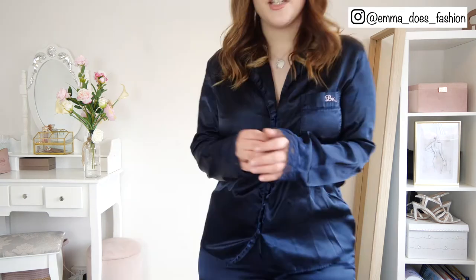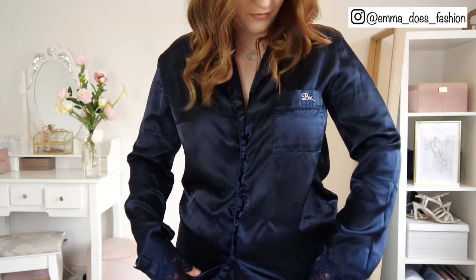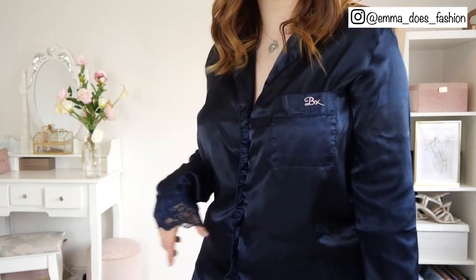Get yourself in frame and do a few poses. You can mix it up — do a few mid-shots of the outfit so you can see things a little bit closer. And then we're going to film the transition shot that will make it look as if we magically put this navy blue set of pajamas on. So before we were holding these pajamas and doing this — we're basically just going to do this, so that when we edit, our arms won't be flailing around. You can do a little ta-da moment as well, but that is what you really need to do to finish off the transitional shot.